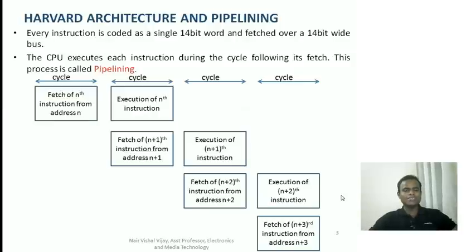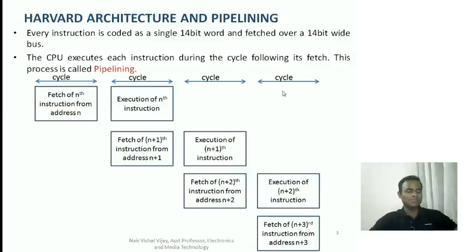As you can see in the figure, PIC is a microcontroller which will try to execute every instruction within one cycle, and within 1 microsecond, up to 5 instructions can be executed.